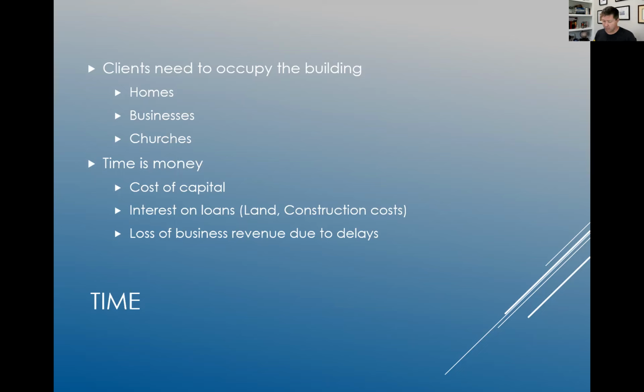They need to get in there, whether it's a home, they need safe and security of knowing that they're in their home. Business needs to be open for sale. Churches need someplace for their people to congregate. Very simple. Time is money, right? You've got the cost of capital, interest on loans, your land, your construction costs. You've got a loss of business revenue due to delays that cost you money.